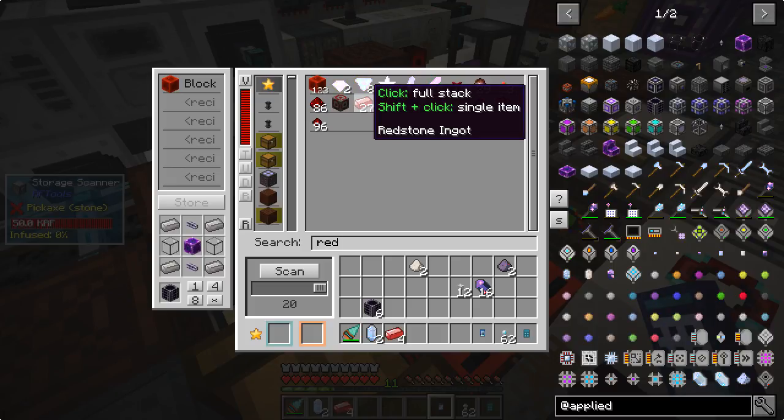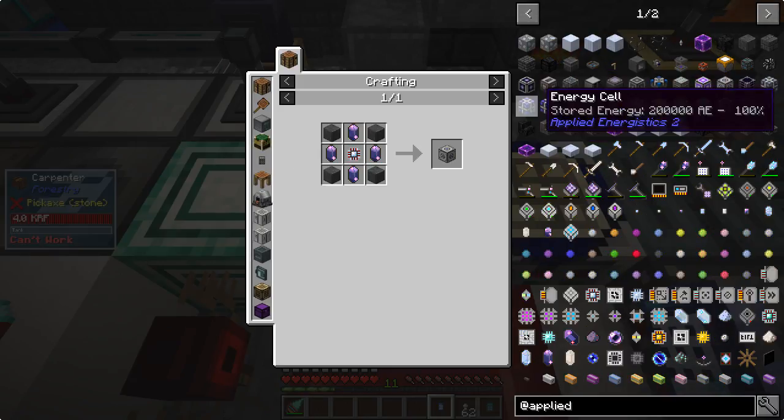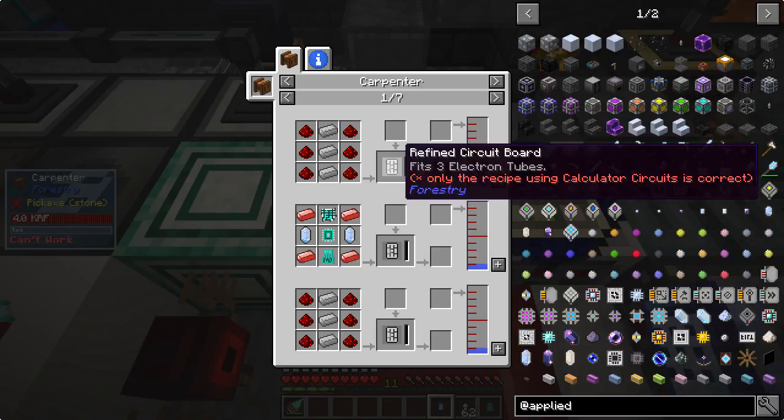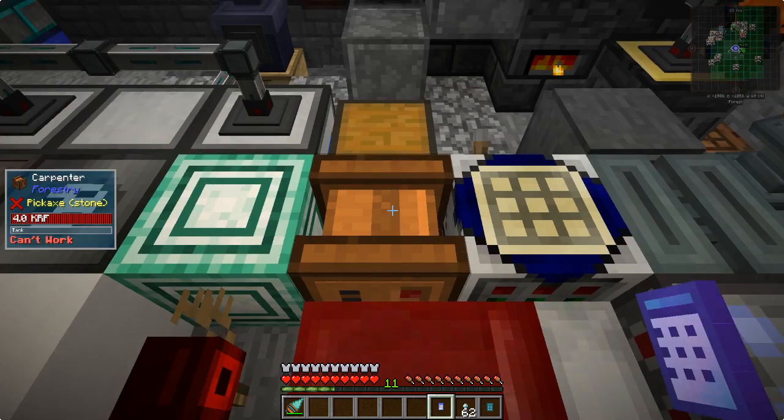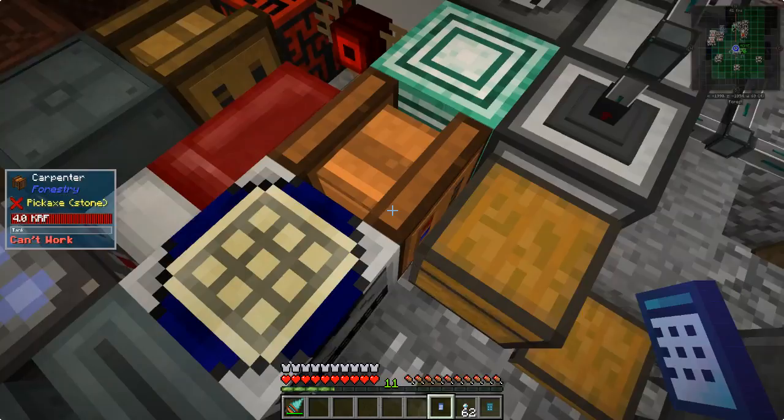I've used some. Okay, that, and that. There and there. And I think it takes water. Yes. Which I'm going to have to give it a water source.